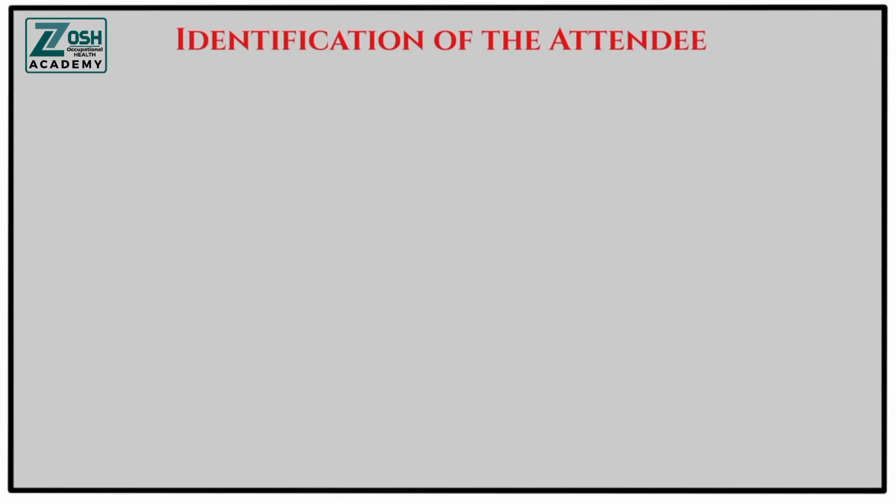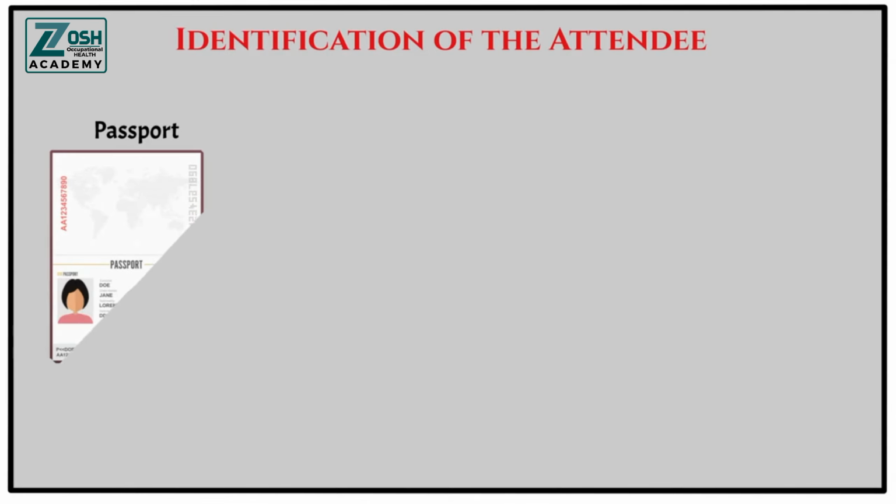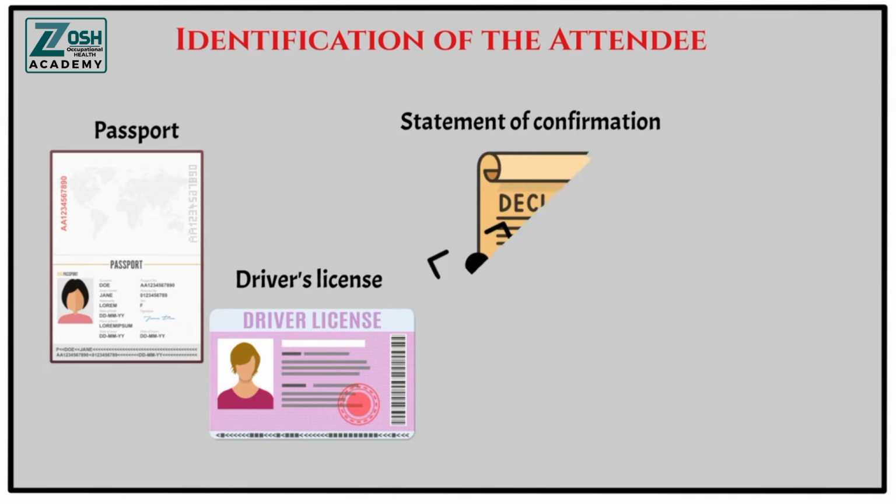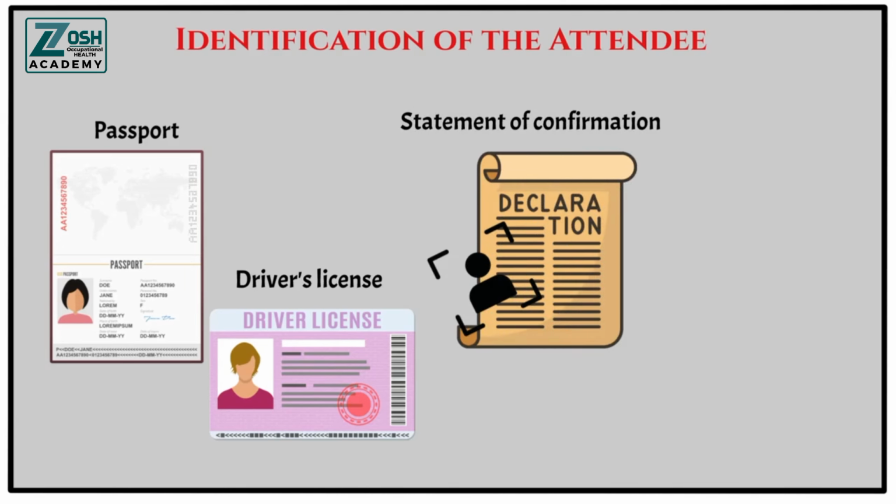Identification of the examinee. The identity of the examinee should be confirmed from photographic evidence such as a passport or driving license. In case an acceptable photo ID is not available, the attendee should present a signed photograph with a statement from a professional, for example their GP or a child's school teacher, confirming that the photo signed is the true likeness of the named individual.